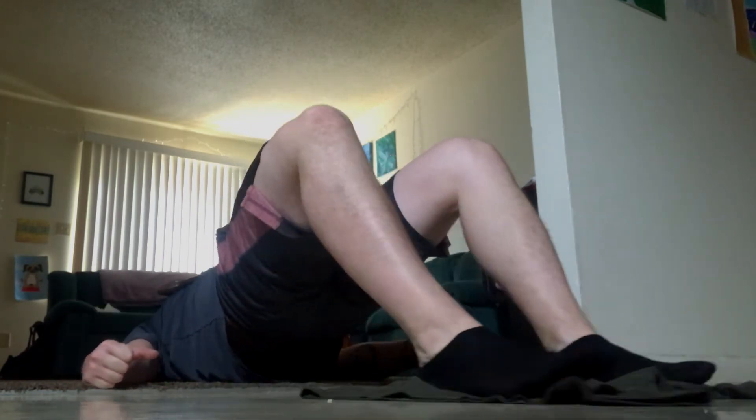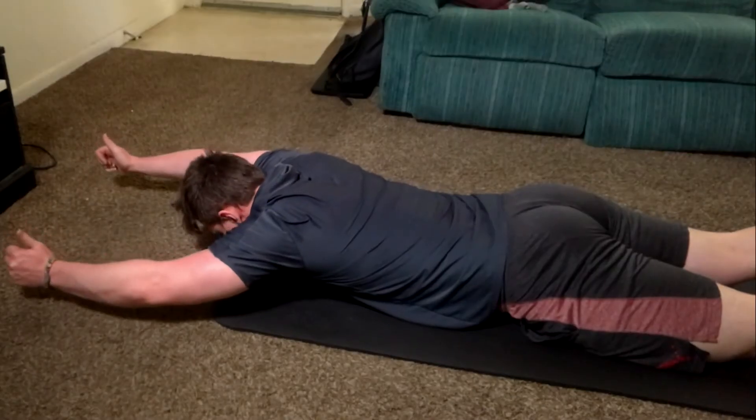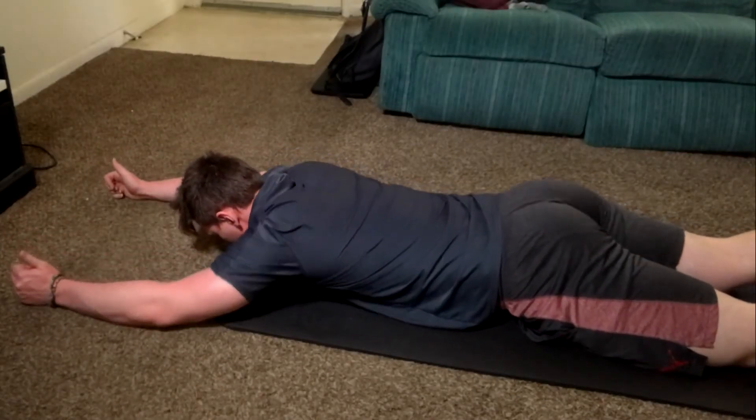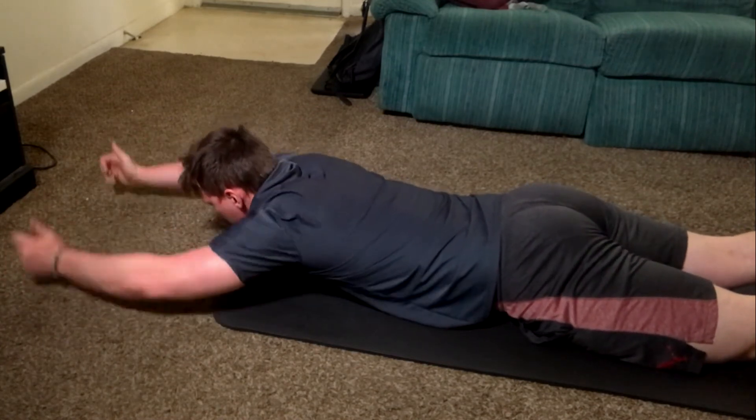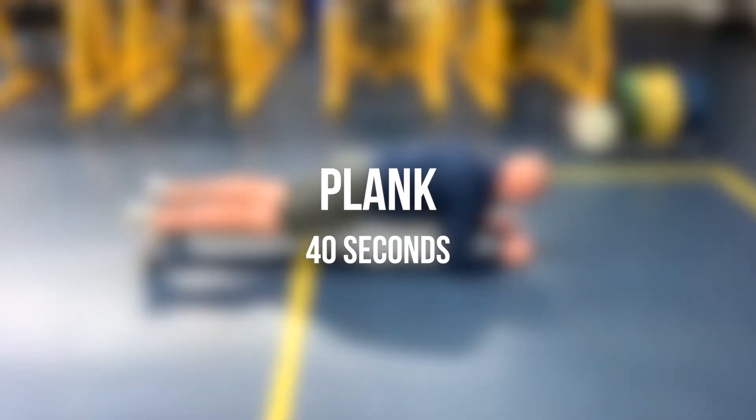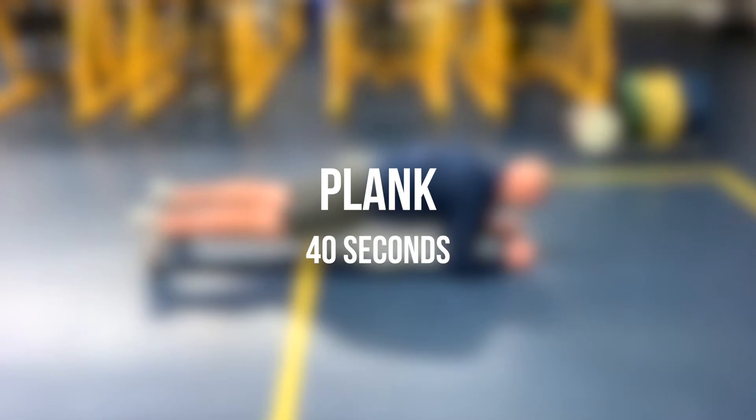You want to bridge your hips up in the air. Try to keep those hips up the entire time. Then going prone — this is gonna help get some of those shoulder scap muscles. Hold your belly button towards your spine the entire time. Keep your head in a nice neutral position. Squeeze those glutes. Remember, it's all about keeping tension.